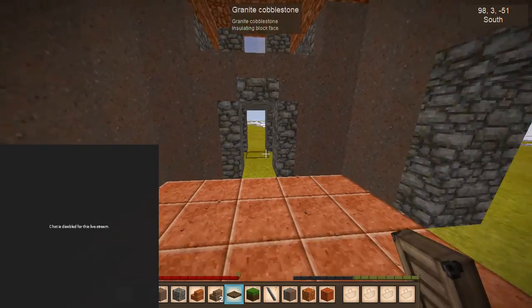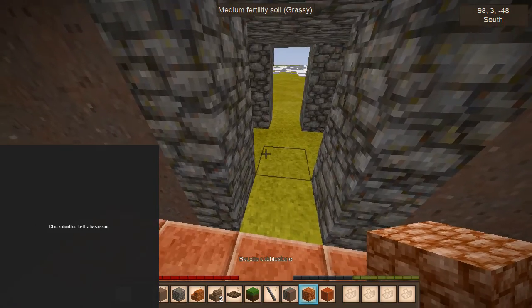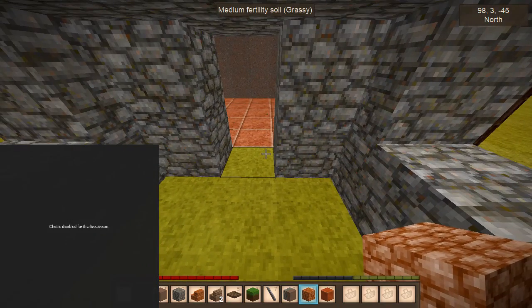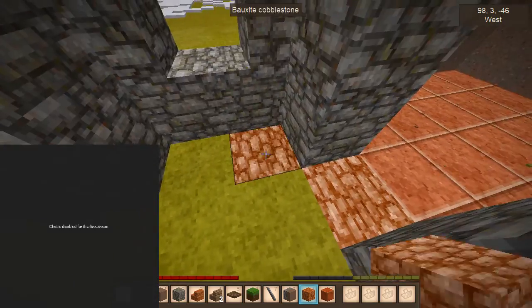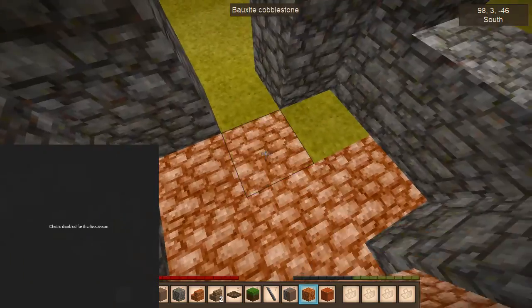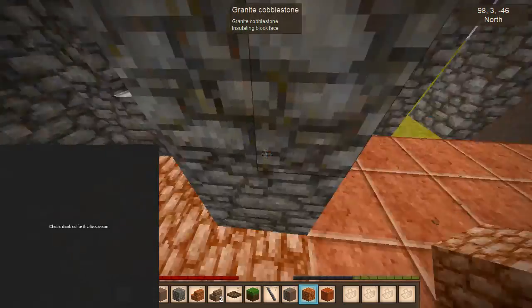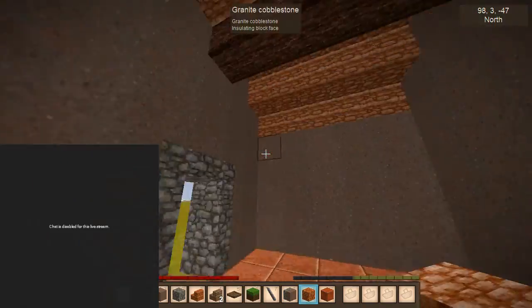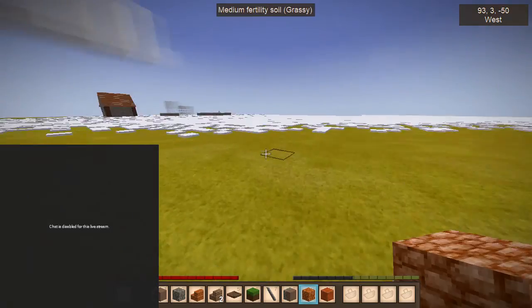I do want to finish up in here though. So for the inside over here, I'm actually thinking that I'm going to add the bauxite cobblestone for this area, just to make sure that it feels like it's a little bit separated from this room over here. So now we've got two different rooms, and we could decorate this however we want. All right, on to my examples.